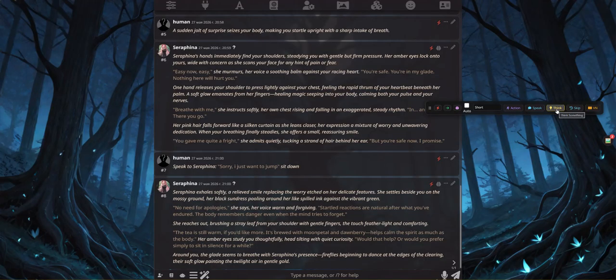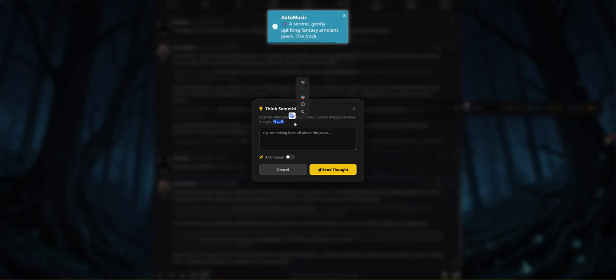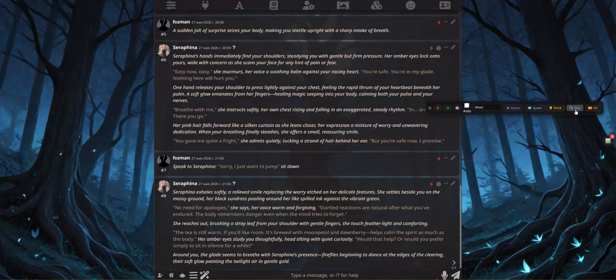So there is also a button that tries to mimic some thinking process. You can experiment with it. Maybe sometimes with the story you want to perform this action. This one is just time skip. For example, you can select some time, and the narrator will write the story of what happened in this 1 hour.